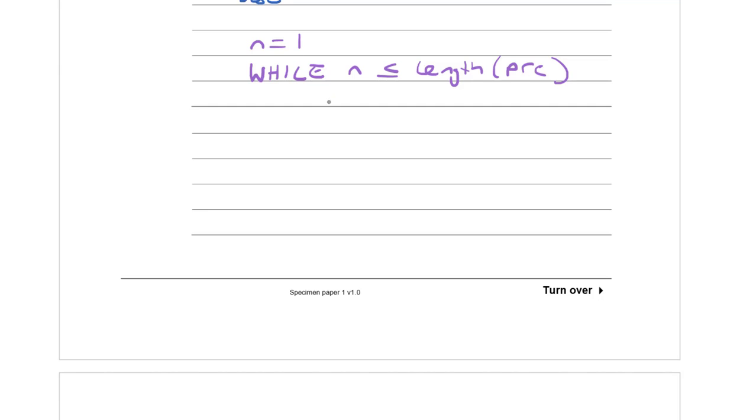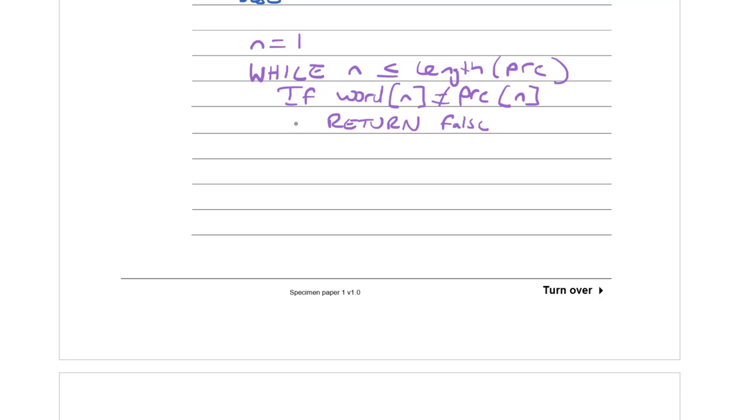So first of all we need to see if the value in word n, n being the index, equals the same value in pre. If they don't equal, we just return false, because that means they don't match straight away.